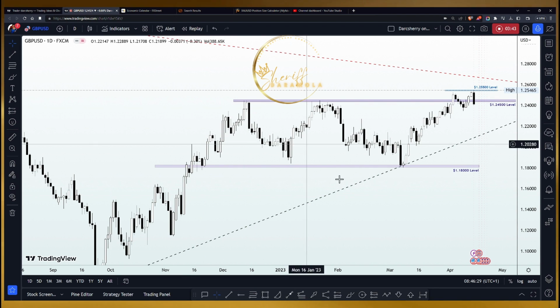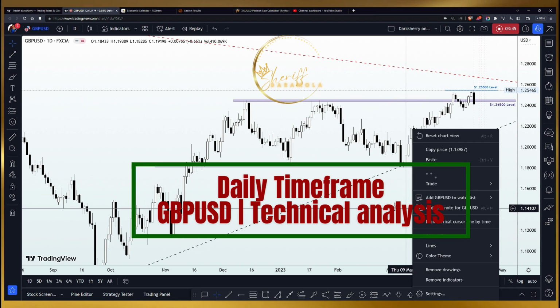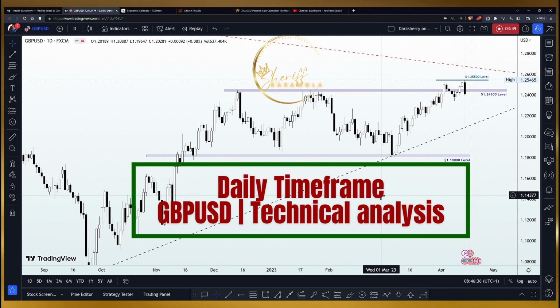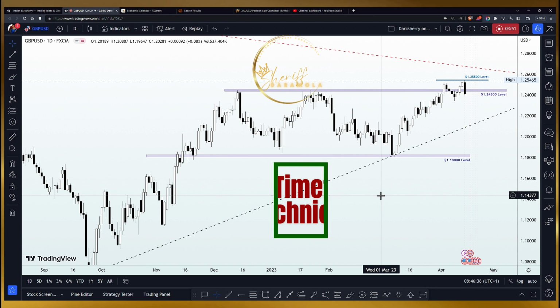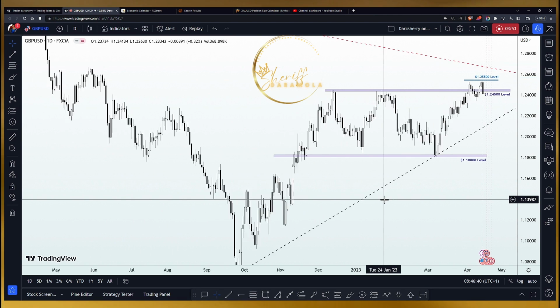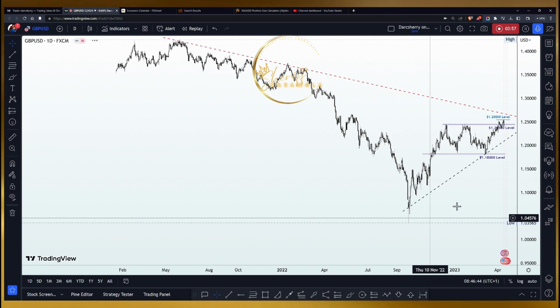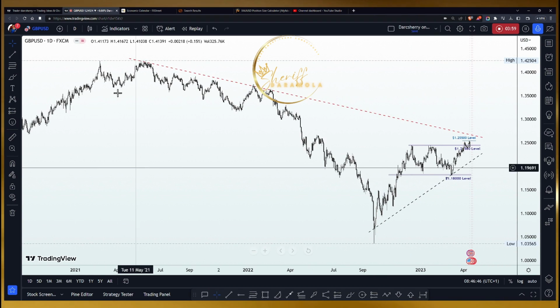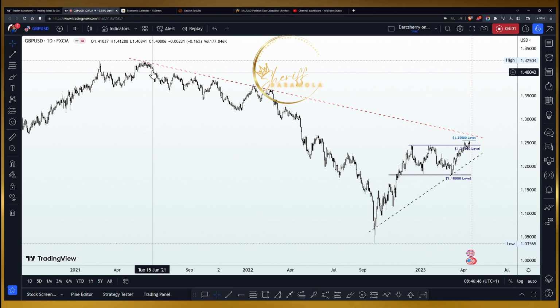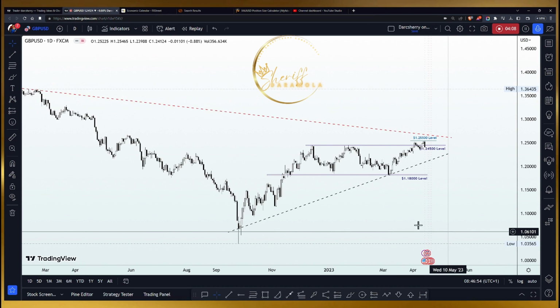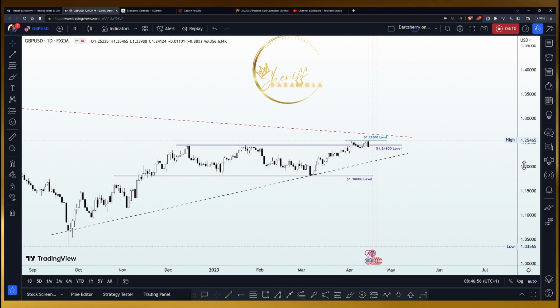So with that being said, let's dive right into the current market structure. As you can see, we are right on the daily time frame. And before I go into the structure, you will see that it has been obvious that price action has been bearish for the last, I think, about 10 months now, 11 months now. Price action has been very bearish in this market.